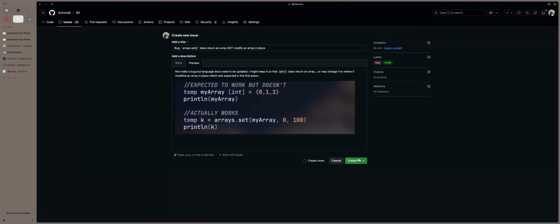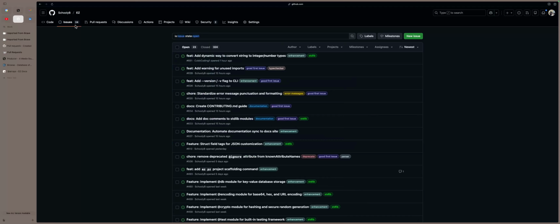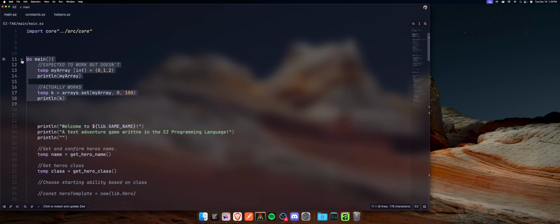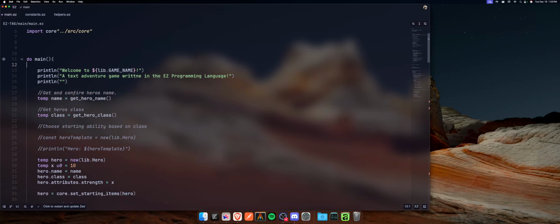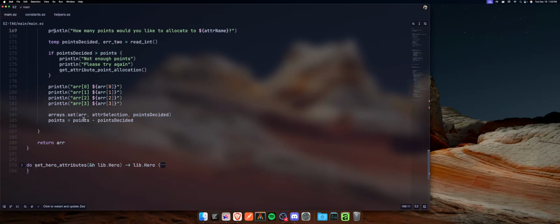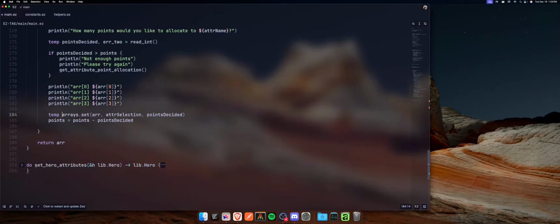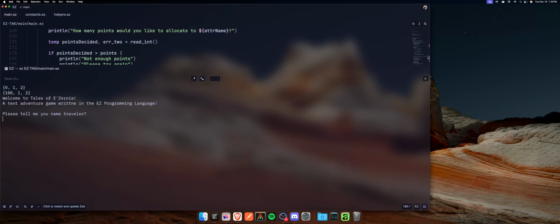Lib. Perfect. Okay, well that's fine. Now we know. It does return an array. No big deal. We just had to fix or at least document that. So that being said, temp r equals. We actually don't need to do that since now r equals this. Should be straight there. Yeah, let's try that out now.